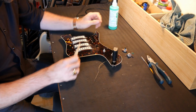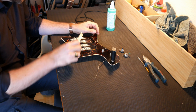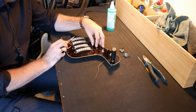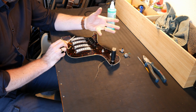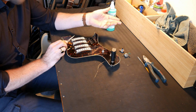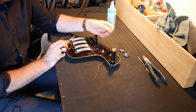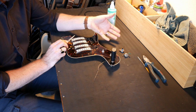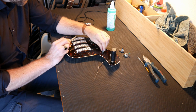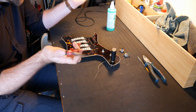Oh yeah. So the tone part works and the volume part works too. Second pickup, third pickup, fourth pickup all works. Oh yeah. You see how the tone of the lead circuit is way more meaty and full than the tone of the rhythm circuit. This is the lead circuit sound. And now I switch to the rhythm circuit. It's a much thinned out sound. And the tone part doesn't work in the rhythm circuit for whatever reason. They didn't want to do a master tone. But yeah, I mean, I'm very happy. It all works.